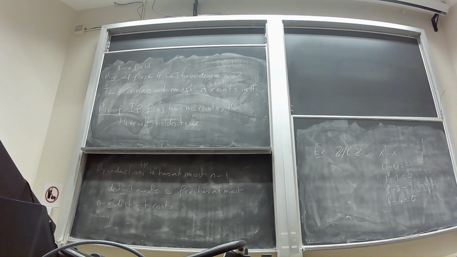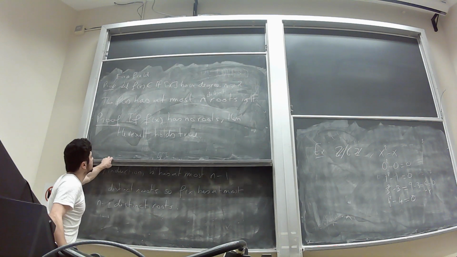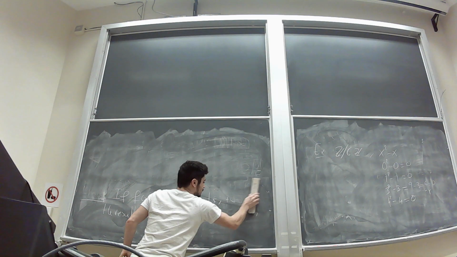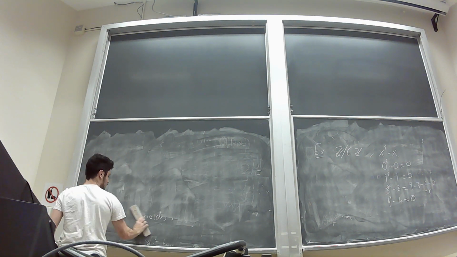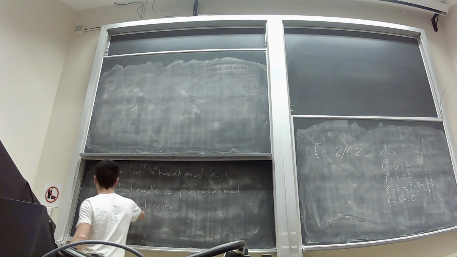That is not true anymore if the ring of coefficients is not a field. So you can have a polynomial of degree 2 that has more than 2 roots if the ring of coefficients is not a field, or is not integral, but that's later. Okay, great. Maybe I'll mention something, I'll not prove it, I'll leave the proof as an exercise.